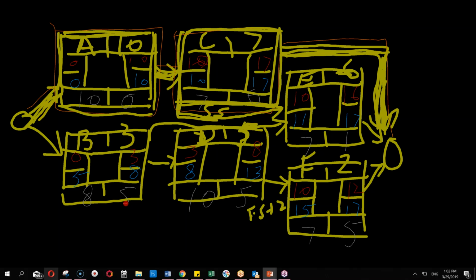But in our case, we have only one critical path, and on that path there are only 2 activities, A and C. So A and C have no allowance. They cannot be delayed even for a single day. But E activity can be delayed for 1 day. The job till E can be done in 16 days, so it has an allowance of 1 day. It can enjoy 1 day.